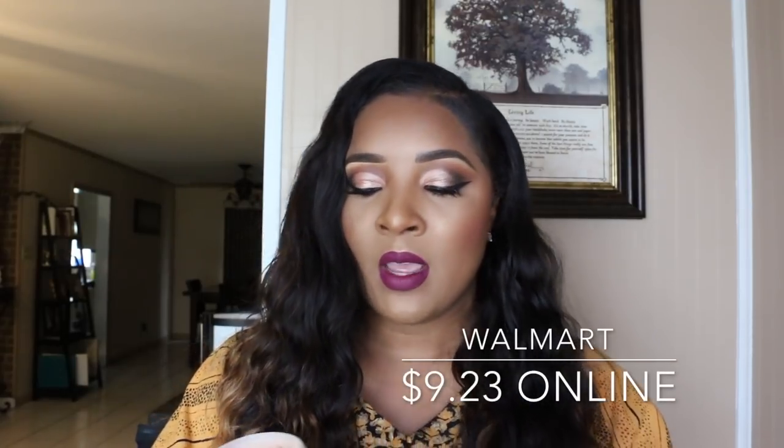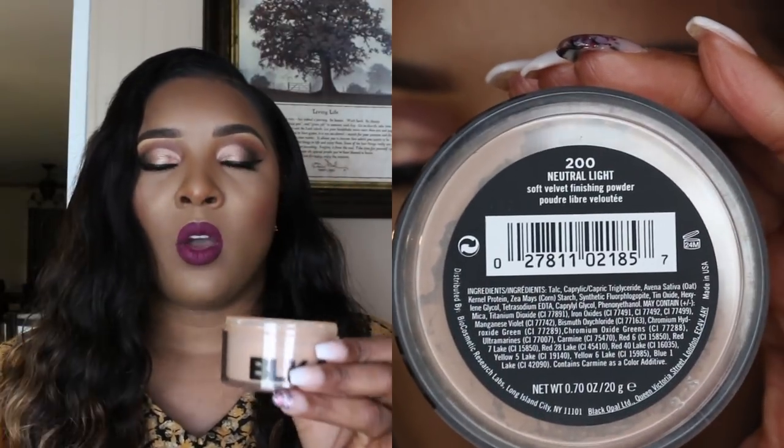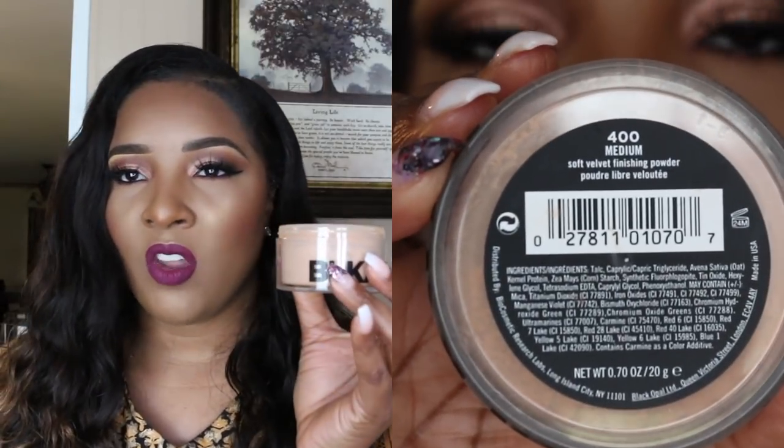Today's main focus is Black Opal's new setting powder — it is the Soft Velvet Finishing Powder. I saw Tiara Monet's video first and then I started looking at all the rest of the latest videos. I have the Medium here and I have Neutral Light. I ordered through Walmart and it was cheaper there with two-day shipping. I did this all over my face and it scared me half to death because it was kind of on the red side, but after I blended everything out with my MAC powder it was pretty. I went ahead and ordered the Neutral Light and today I put it in my T-zone area and kept the Medium for my contour and jawline — it came out absolutely beautiful.